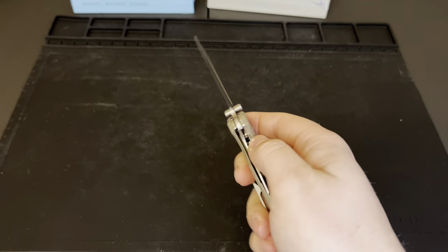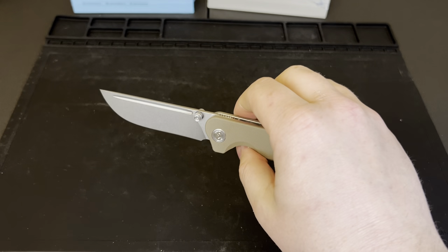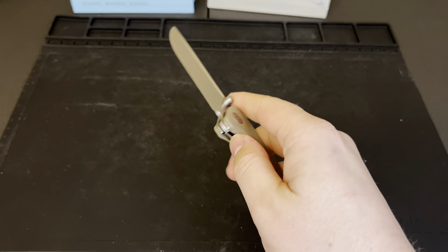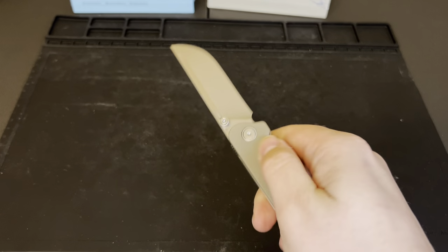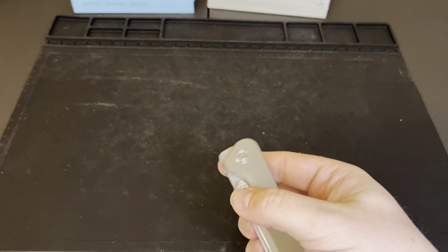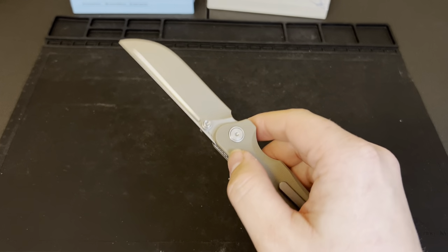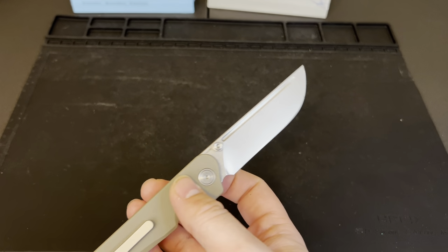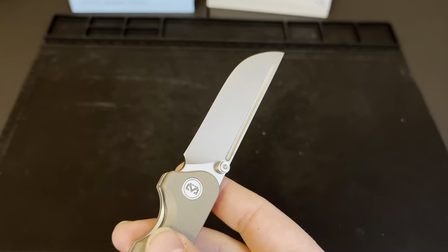That is some really nice action on that reverse flick. That is how I should be opening most of my knives. That thumb comes out really nice and easy as well there, for the front flip, and then the thumb stud as well. But that detent just shoots it out. It's almost too soft, but I'm not gonna say that because I love knives like that. We're sitting at 14C28 as well.